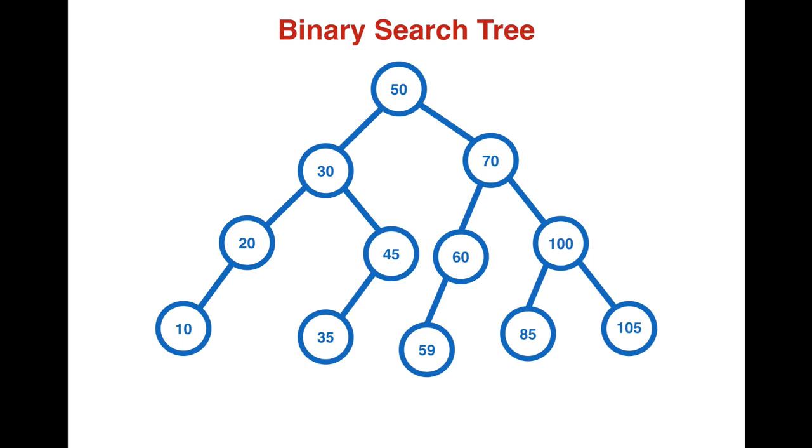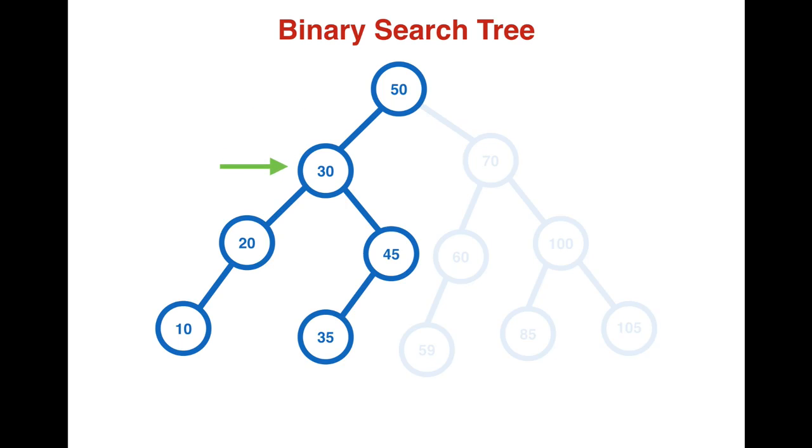If you are looking for a value in a binary search tree, you are going to start at the root node, like we did in our contains method. With every step that you take to a child node, you are throwing away half of the nodes in the tree. So you don't have to search every node in the tree. In fact, you search far less than every node in the tree. In a balanced binary search tree of 4,000 nodes, it only takes about 12 steps to find the node that you are looking for. If you remember, this is called a logarithmic runtime, and it is written as O of log n in big O notation.